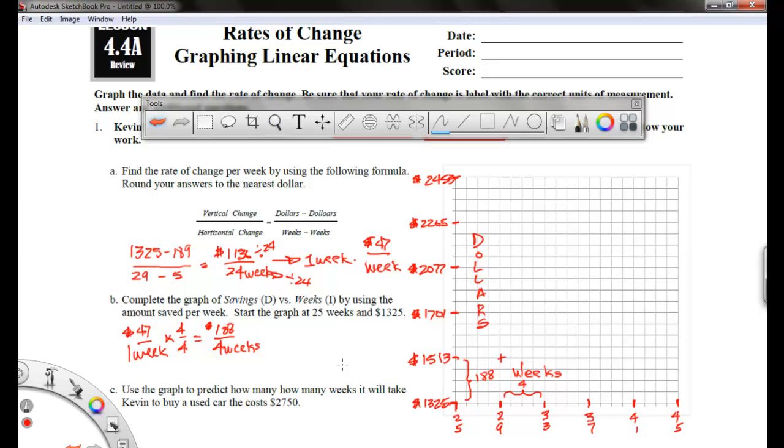Okay, I finished labeling my graph. So every week down here goes up 4, and all the money here goes up in increments of $188 for every 4 weeks. And so if you follow this over, every 4 weeks it goes up that far. Every 4 weeks it goes up, and if you've done your graph right, every 4 weeks we should end up right here at the top corner. So if you've counted it right, you should have a nice diagonal line.